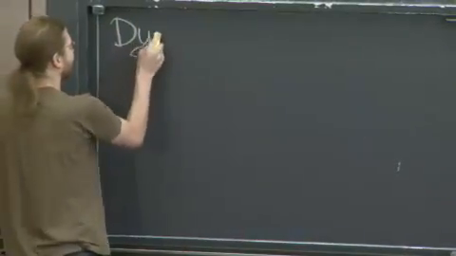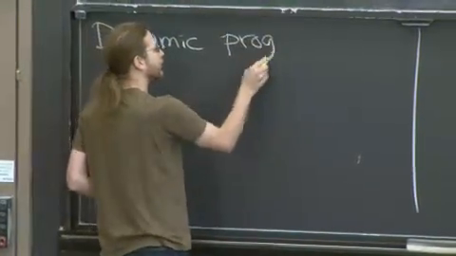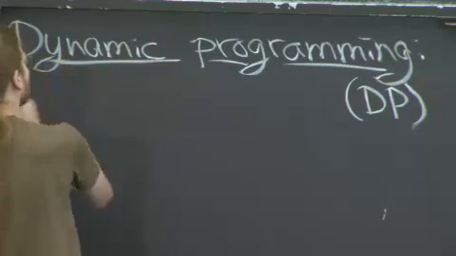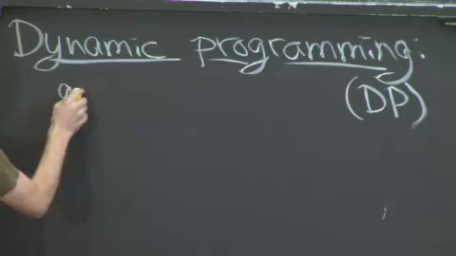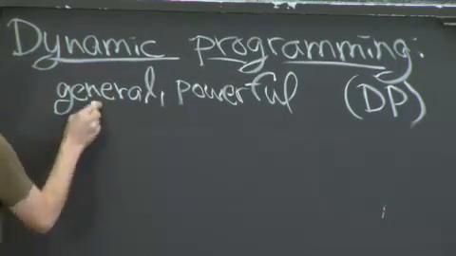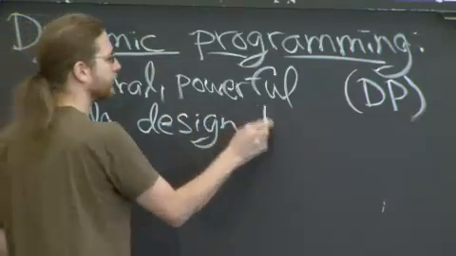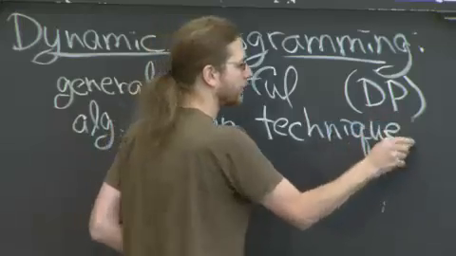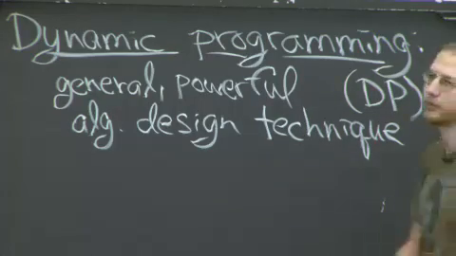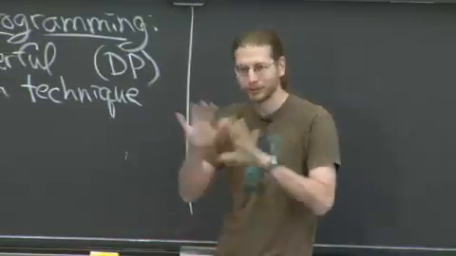So in general, our motivation is designing new algorithms. And dynamic programming, also called DP, is a great way, or a very general, powerful way to do this. It's especially good and intended for optimization problems, things like shortest paths. You want to find the best way to do something. Shortest paths, you want to find the shortest path, the minimum length path. If you want to minimize, maximize something, that's an optimization problem. And typically, good algorithms to solve them involve dynamic programming. It's a bit of a broad statement.